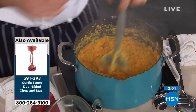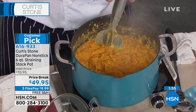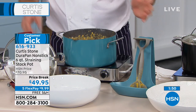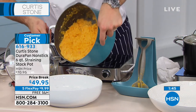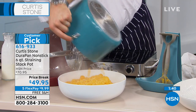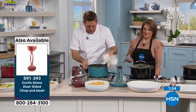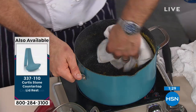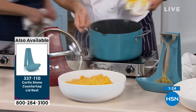I'm talking about the lid rest — it's not just a lid rest because you can also pop your utensils in there. Let me show it to you one more time. Here's the lid rest, and you just go like that — boom — and then your utensils are just going to stay right there. So I'm going to show you this for the cleanup's sake, which you're going to be blown away with. Have a look at that beautiful puree we've just made in literally seconds. It falls right out of there, and then what we do is we get a towel. I thought I'd be known more for my cooking than my cleaning. You give it a quick wipe out and get it all around the sides — boom.